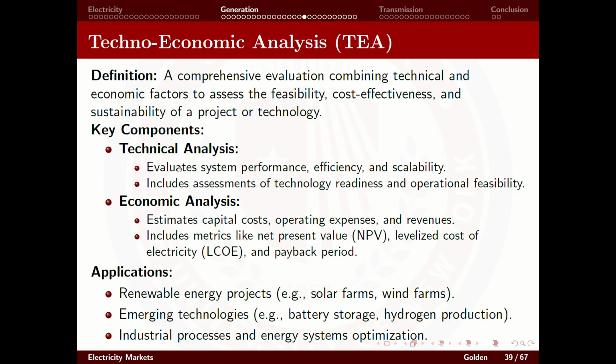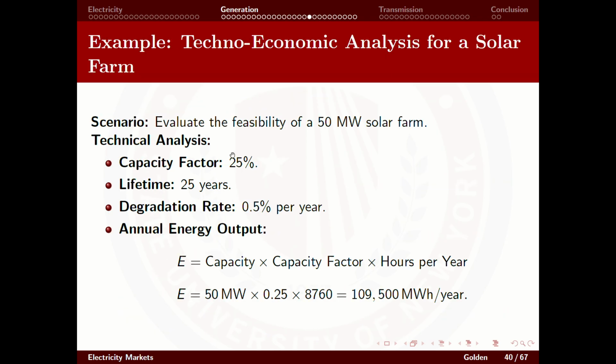So technical analysis evaluates system performance, efficiency, and scalability, and includes assessments of technology readiness and operational feasibility. Economic analysis estimates capital costs, operating expenses, and revenues, and it looks at NPV, levelized cost of energy, and discounted payback period. So it allows you to think about what assumptions you are making and how the technical assumptions feed into the economic assumptions. That's very important for convincing anyone to fund a technology. You can do this for renewable energy projects, any emerging technology like battery storage and hydrogen production, and you can do this for other things too.